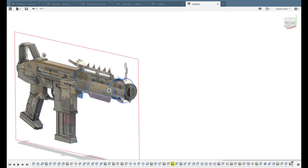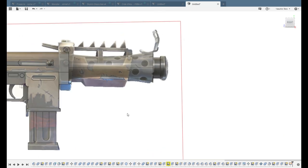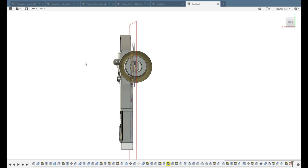And just like that, the loft created a very nice curve matching that of the reference photo. Of course, my work's not done here, as I needed to put in all those little holes, for which we'd go back to our trusty old sketch and extrude techniques to make those holes.